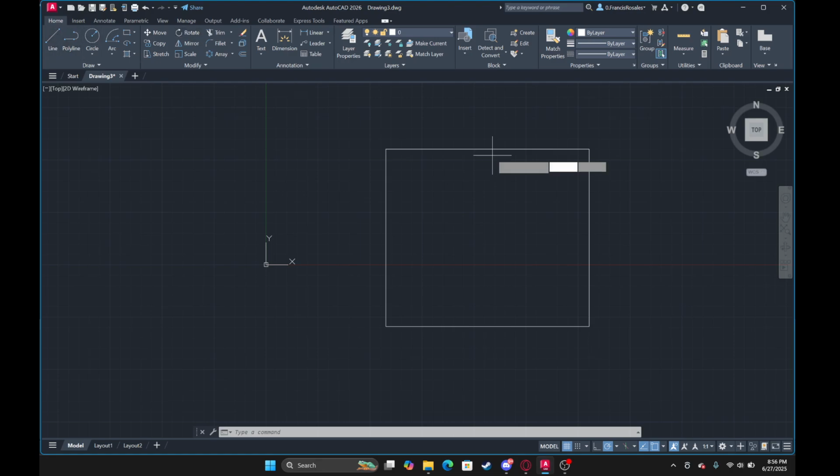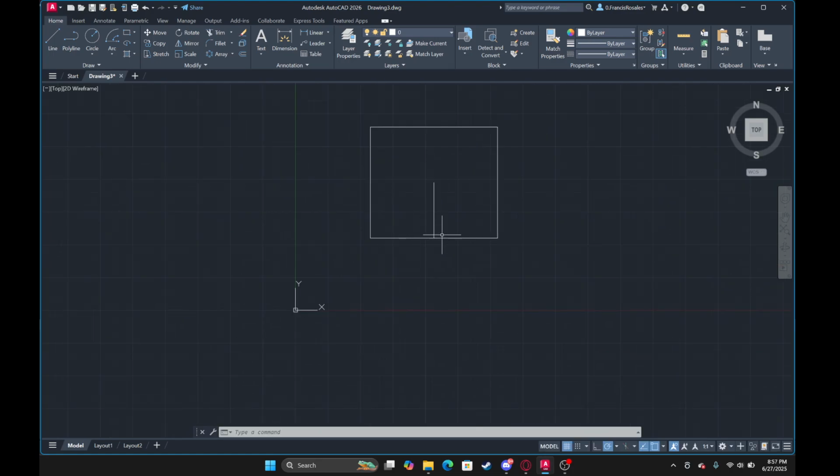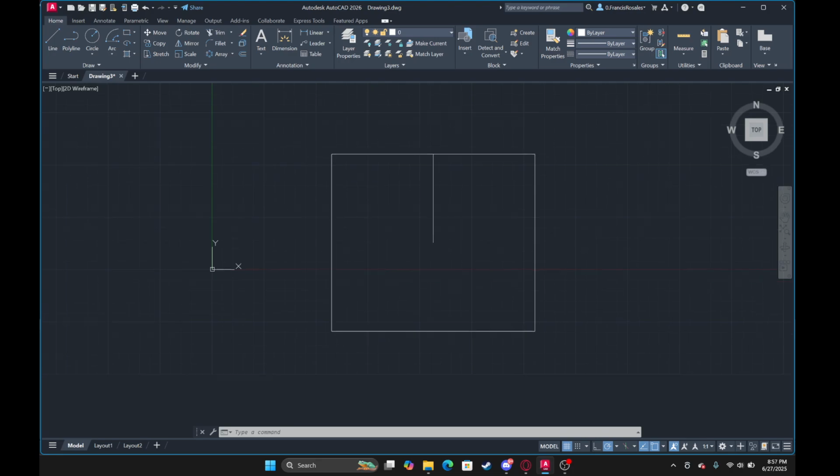Rotate basically helps you just rotate your project. For example, I select this circle, I just put the line there so we can indicate which way is up and which way is down. So there we go, we rotate it, then there, now it's upside down. And if you want to rotate it again to make it right side up again, you can just always use rotate. There we go, back to square one.